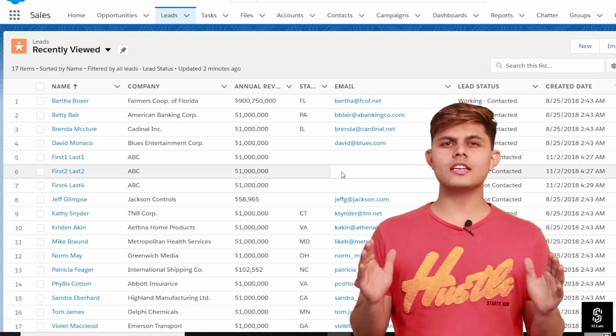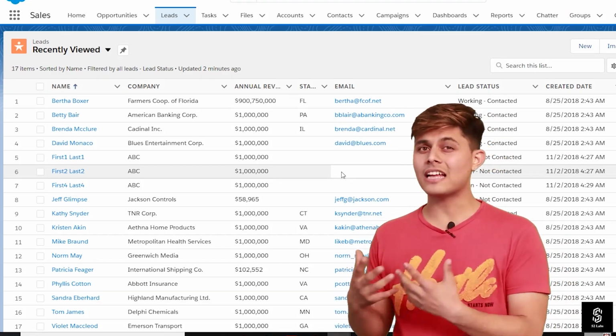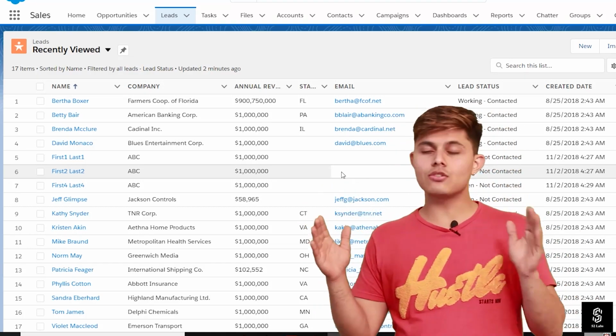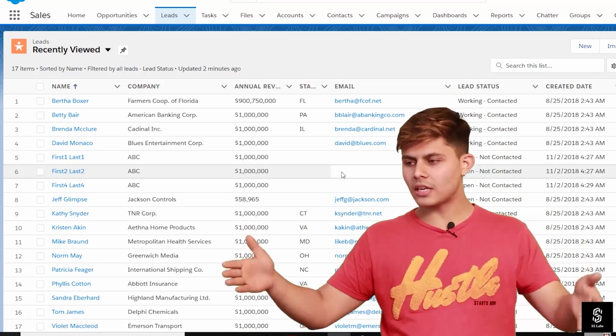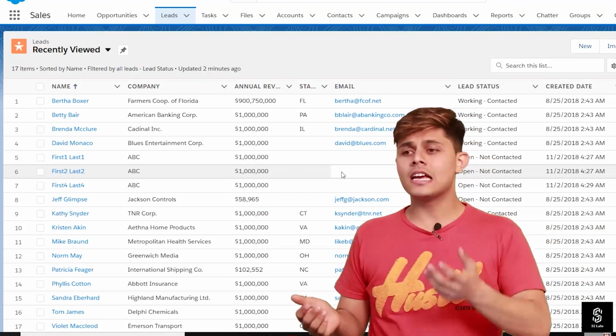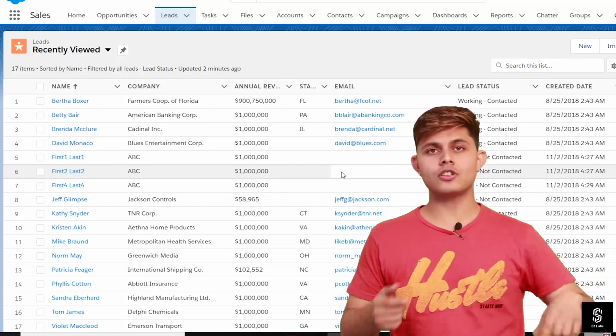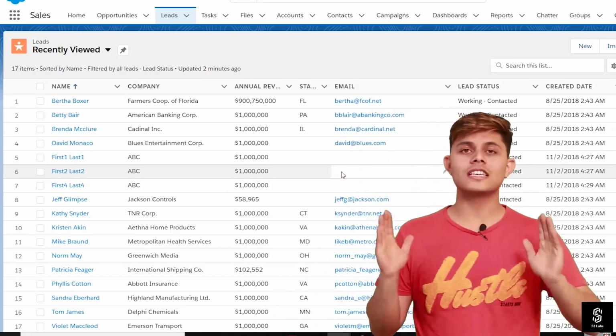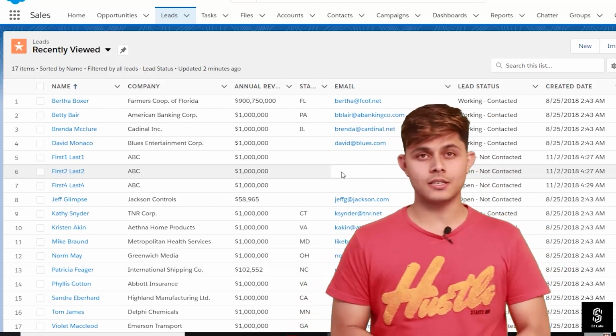And there is one thing that you need to note down while working with batch apex. There is no strict order of the execution of the batches. Like, it's not like if you've got 10,000 records in a SOQL query ordered in a particular format, the first batch will get executed first and the second batch will execute second. It can be in any order. So the order of the execution of the batches is not guaranteed by Salesforce.